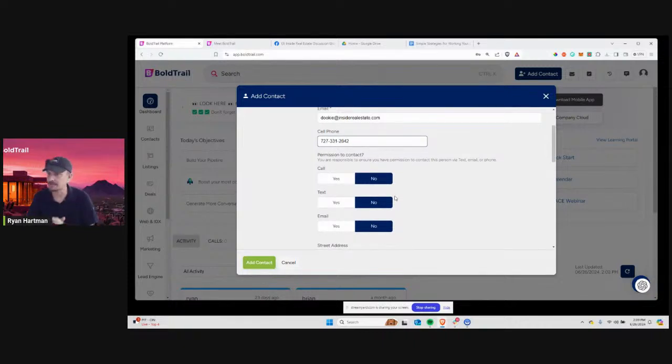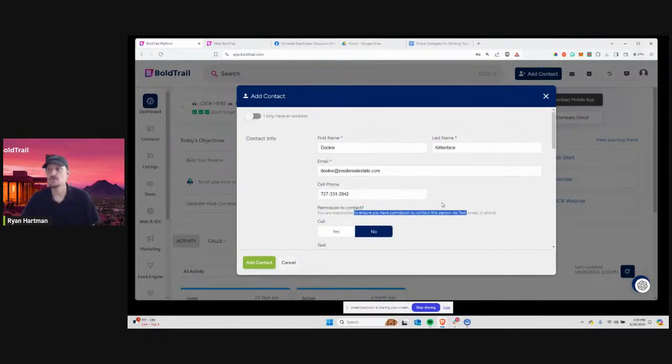So permission to contact. You are responsible to ensure you have permission to contact. This is so we know we're not spamming. So I would not recommend, of course, just randomly adding people that you know and you know their address, or they're friends and they don't know you're doing this, right? So we don't advocate that at all.